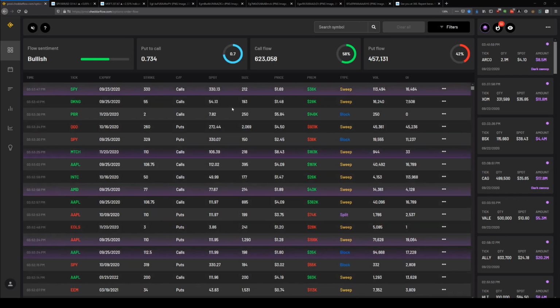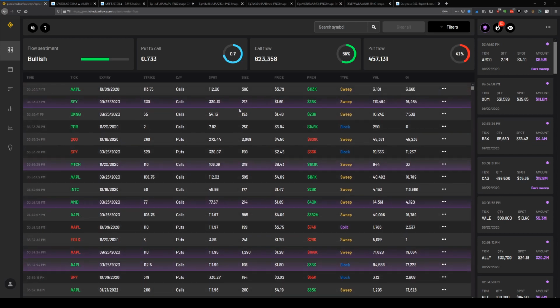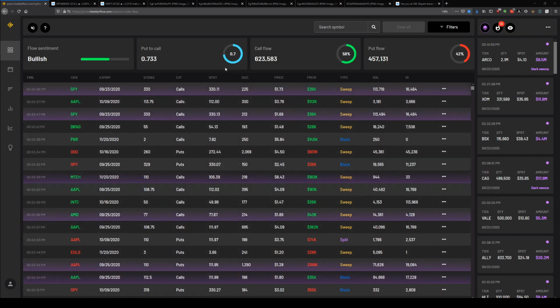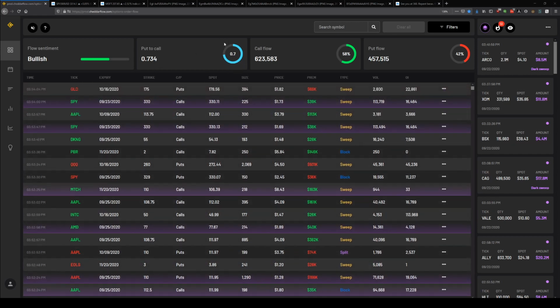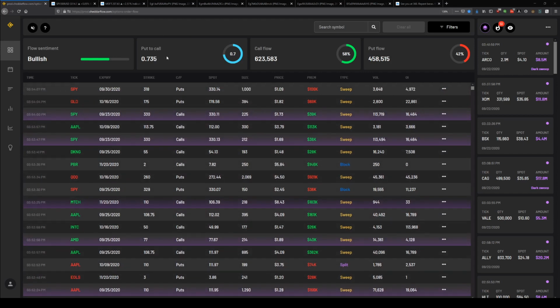Some days I'm very active, following what the flow is showing me and doing very short-term scalps. And sometimes, most of the time, I focus on fundamental swings and I'll hold a position for multiple days or weeks. I wanted to go through the interface and show you how I use Cheddar Flow on a day-to-day basis. Any trades I take need to line up with my own analysis and fundamental analysis.